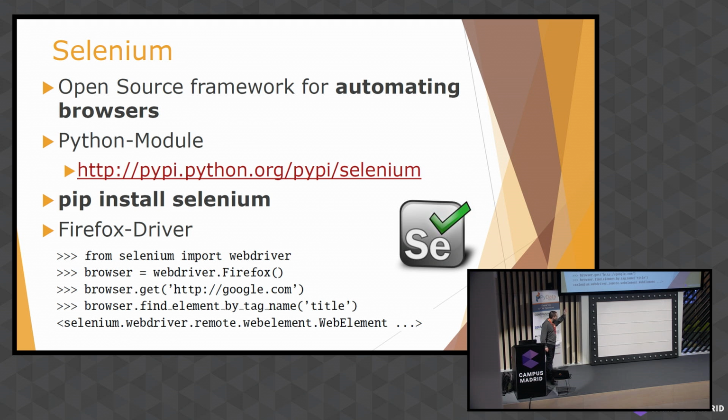In this case, we are using the Firefox web driver, but we can use Chrome or Internet Explorer by changing this line. In this basic example, we get a URL with a browser object, and we navigate over the site with the find element functions for extracting the information that we want from this site.